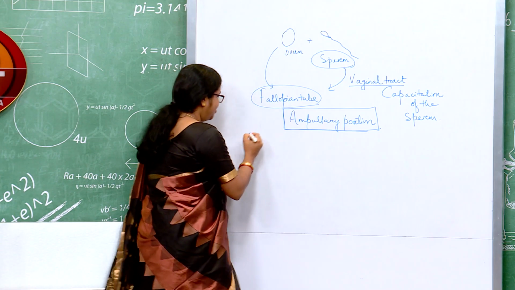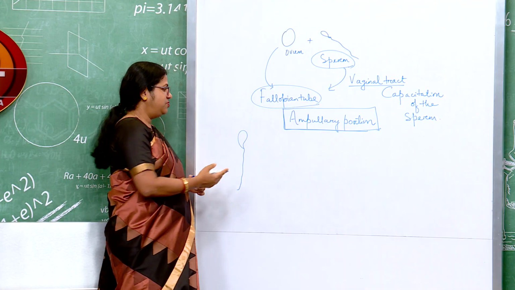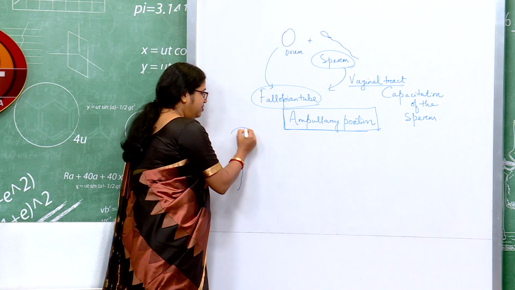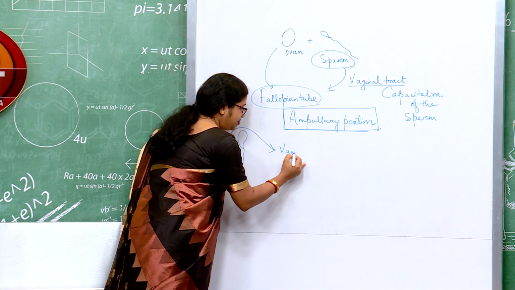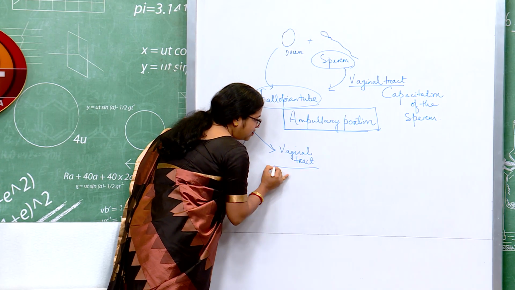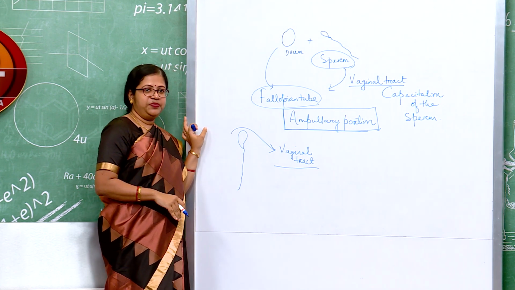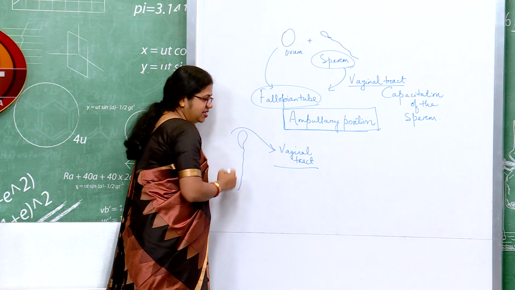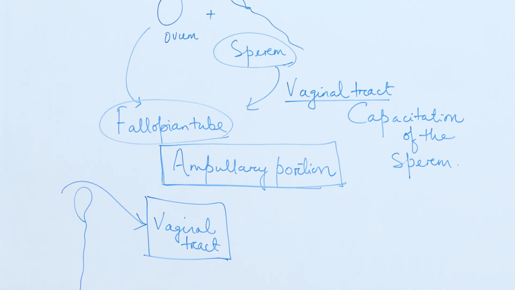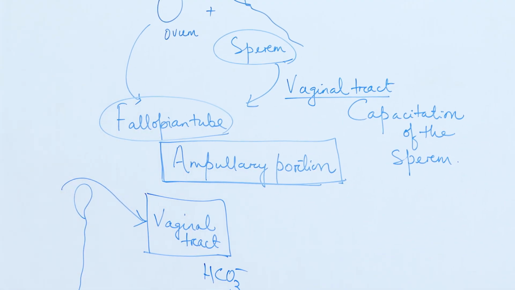Capacitation means what? Our sperm which was in the epididymis, sperm was produced from the seminiferous tubules. It was stored in the epididymis. During the course of intercourse, it will travel through the vaginal tract by the help of the penis, and in the vaginal tract it will encounter a completely different environment as compared to the one it was inside when it was in the vas deferens. So, the vaginal tract environment has many ions. Mostly your bicarbonate ions will trigger this process of capacitation.